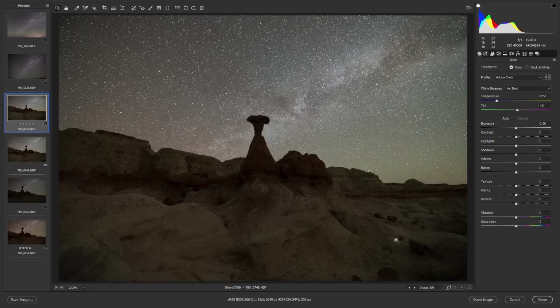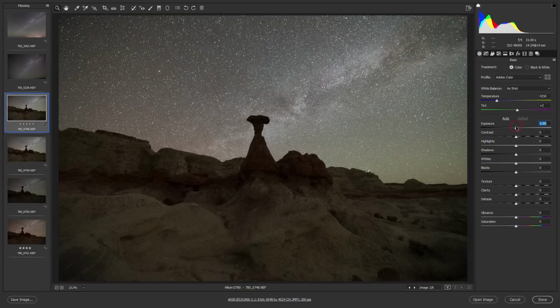This photo here was taken with my new Nikon D780 camera and the Nikon 14 to 24mm lens. My camera settings were 15 seconds, f4, ISO 40,000. And even with those camera settings and that really high ISO, the image is still fairly dark. That's because when I'm shooting during the new moon, there's hardly any light coming down onto the desert floor, especially out here where there's no light pollution. So even with a very high ISO brightening up the image, it's a very dark photo.